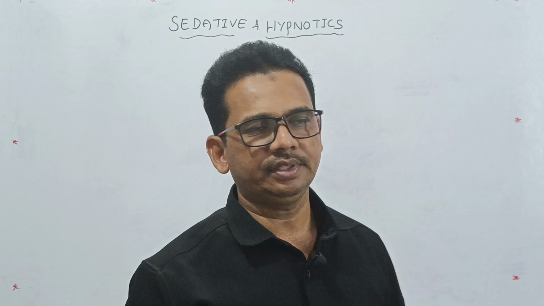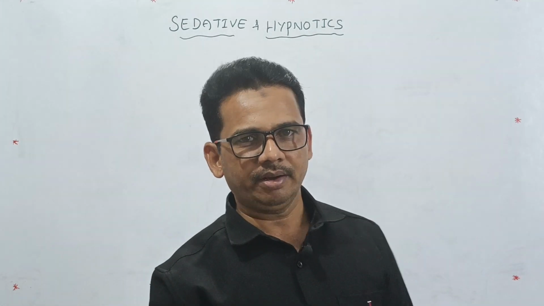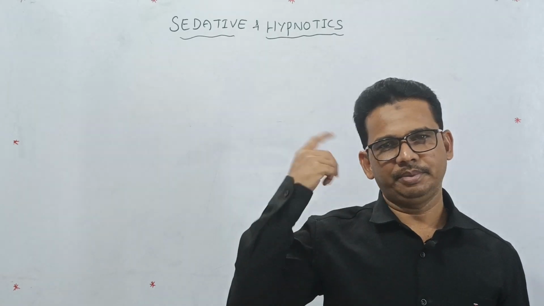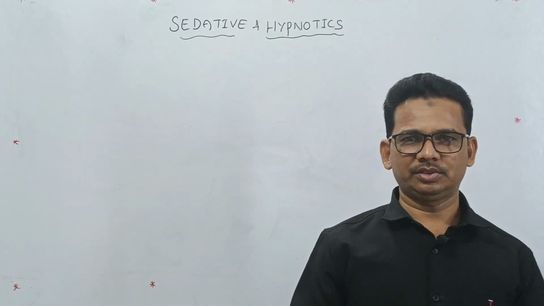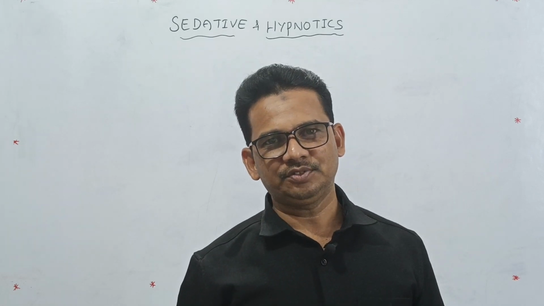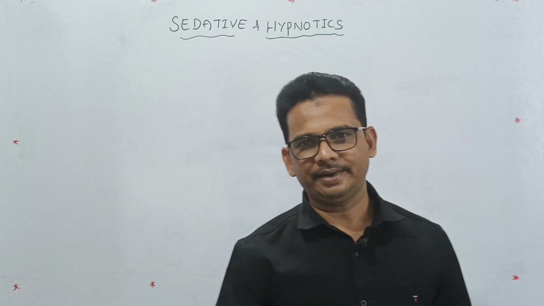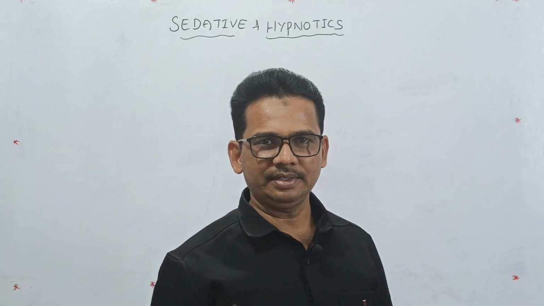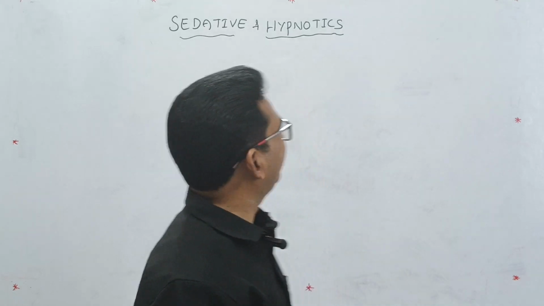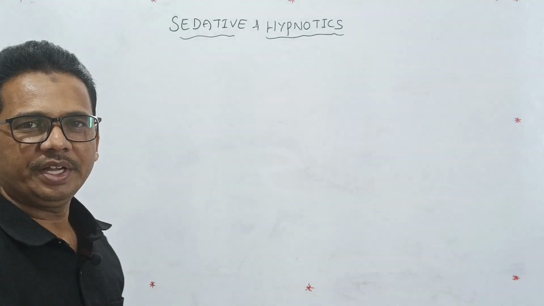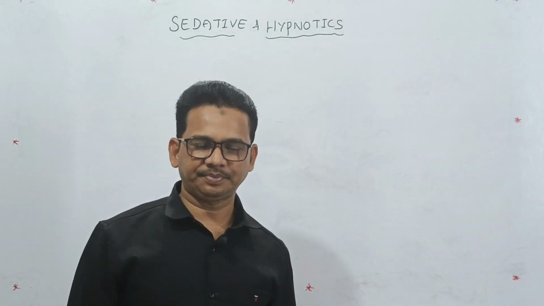Okay, we'll start today's topic, sedatives and hypnotics. When we make our video, our brain is working very sharp. Up to that extent it is good, but when it works more than the limit, that is very bad for our health. At that time, when our brain is working more than needed, we need the sedatives and hypnotics. Then what is the definition of these sedatives and hypnotics?